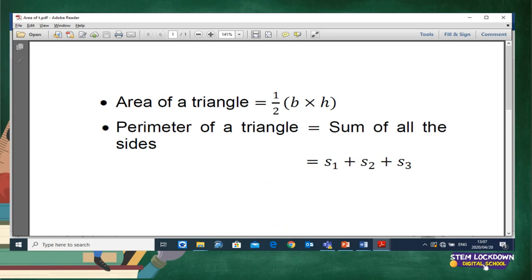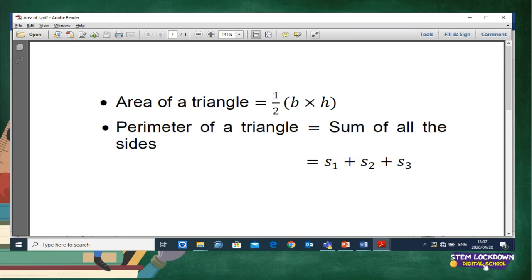Once you know these two conditions, the condition of calculating the area of a triangle and the perimeter, once you know under which conditions you can calculate the perimeter or the area, then you should be able to use the information in any activity that is given, even in the exam. The area of a triangle and the perimeter of a triangle.